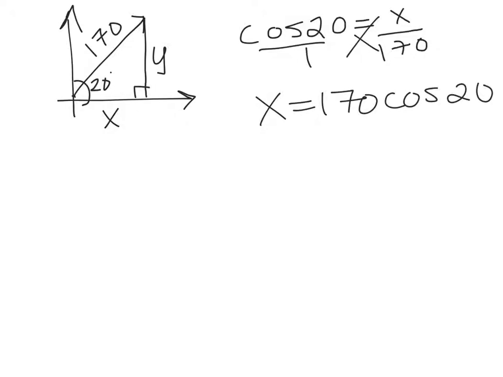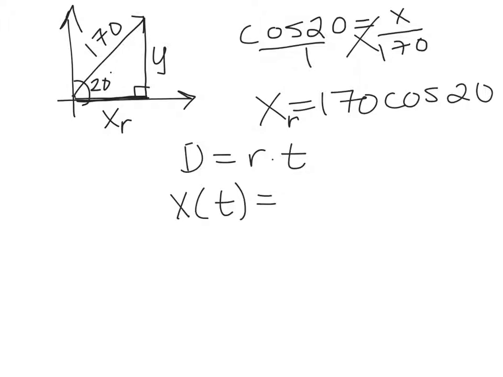And what does that represent? Remember, this picture is about velocities, and so this is the speed at which the ball is traveling in a horizontal direction. So we can kind of call that the horizontal rate. And then recall that distance is equal to rate times time. And so if I wanted to know how far the ball has gone at a certain time, or as a function of time, that the horizontal distance as a function of time would be the rate.